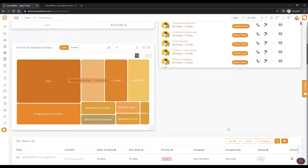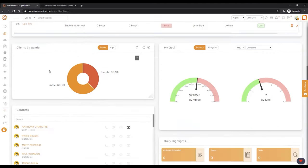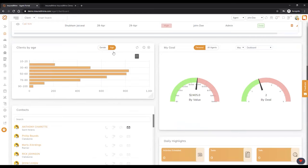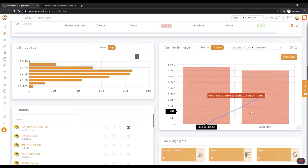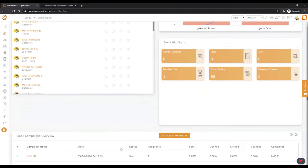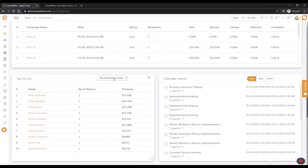Policy by line of business — click on it and you know who those clients are in auto. The map tells you where your clients are. Same thing by carrier and business share. Your task list all comes together here. Customer demographics by gender and by age — so if you want to do life insurance campaigns, pick the elderly segment and fire off those campaigns. Goals: for your employees set up for the month — say $4,500 per person and five deals — and see where each person stands, or view a leaderboard chart showing what they've accomplished and what's left. And your top 10: top 10 premium clients, top 10 policy clients, retention, and client business.